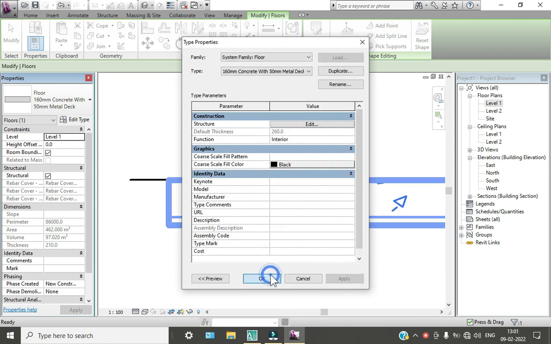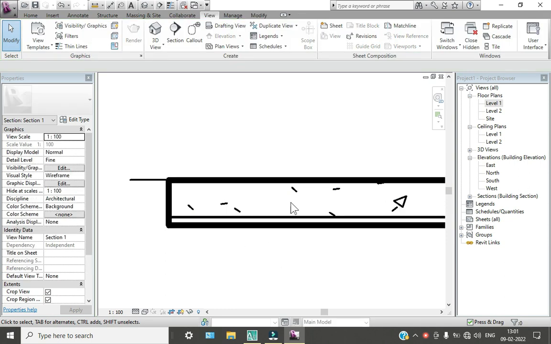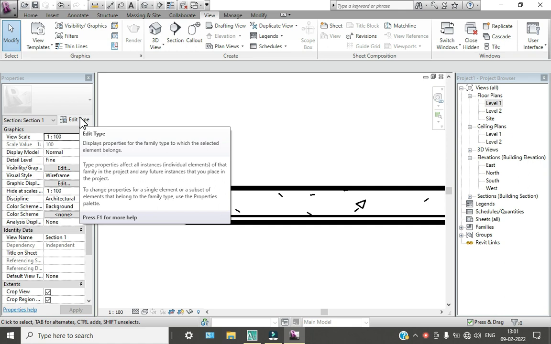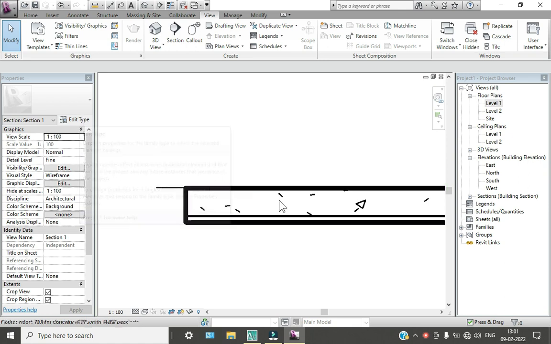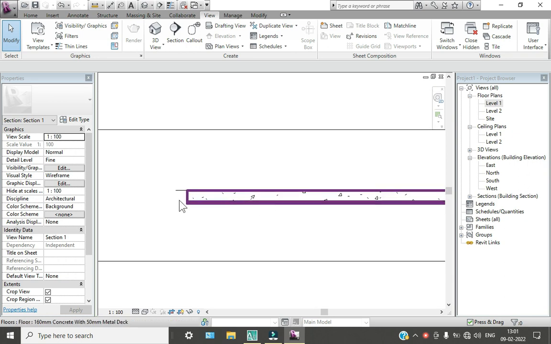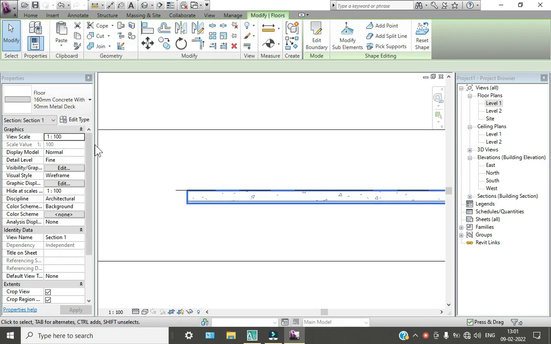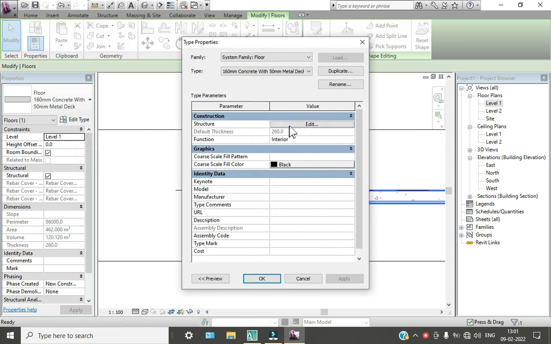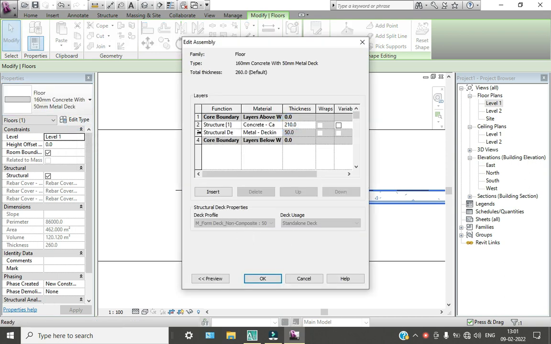Here this is the standard deck, right? So it will select like this. Here we have all the profiles, right? Select here.